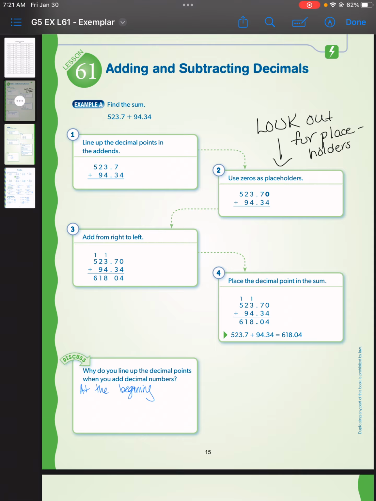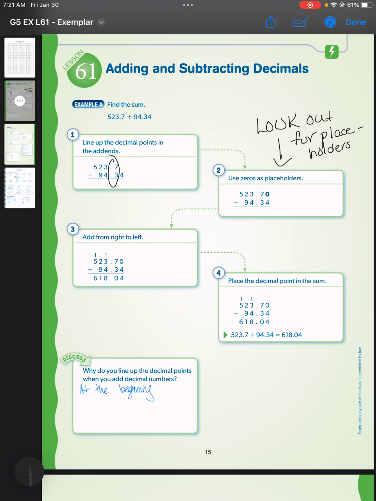In the first example, students are asked to find a sum of a typical decimal. In the model here it is really showing students that in order to add, they have to line up their decimal points. So it would be helpful if you modeled this problem and stress that they're lining up the decimal points. You also want to pay attention and really emphasize the need to use a 0 as a placeholder. Your students might believe that they don't need the 0. Really push them to use it because it's going to be helpful.